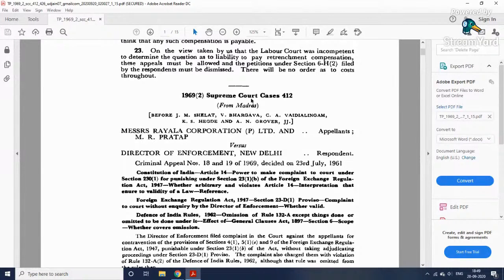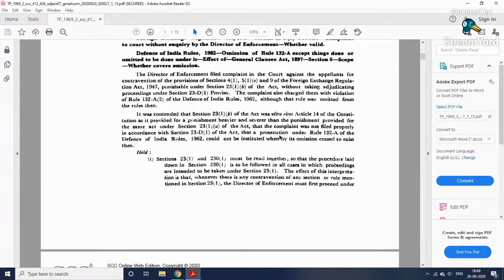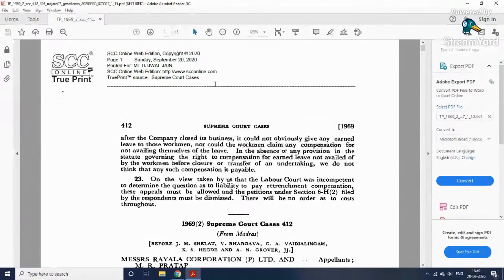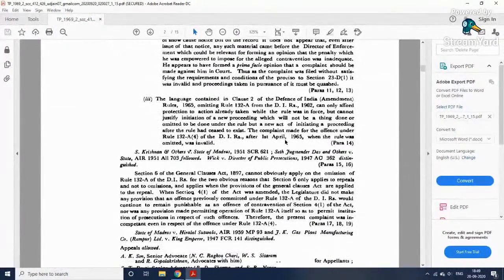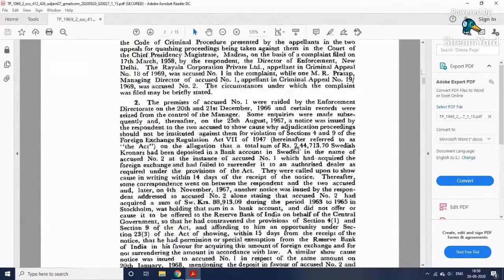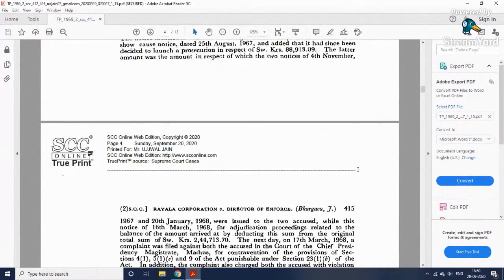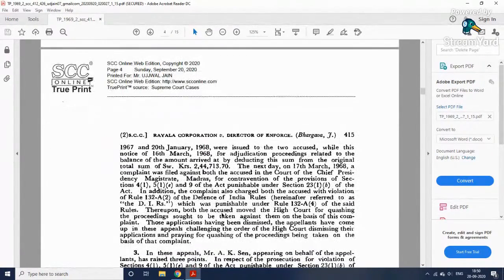This is the appeal, which in this case has come from the Madras High Court. Once you go to the SCC bound journal, you will get the exact page in the exact format, with the judgment therein. While you are arguing your case, you may ask the other person to come to page number so and so. While you have this copy, the other person might have the SCC bound journal, and they will be directed to the exact same page with the exact same paragraph, and hence you can continue your arguments. So this is what the SCC Online true print feature is.